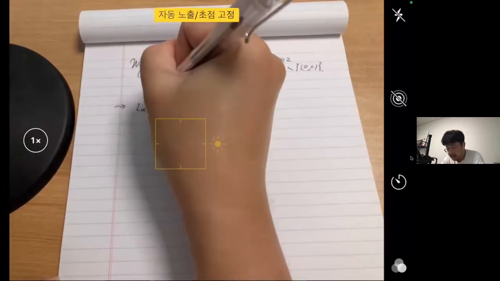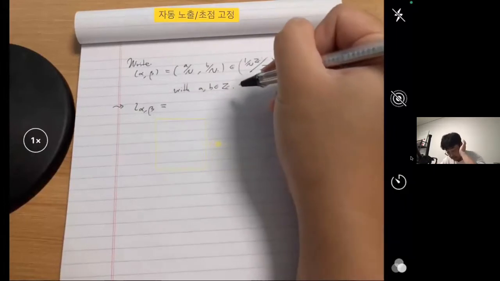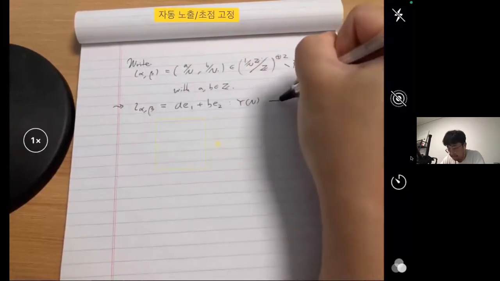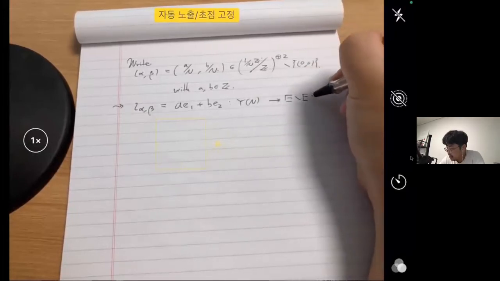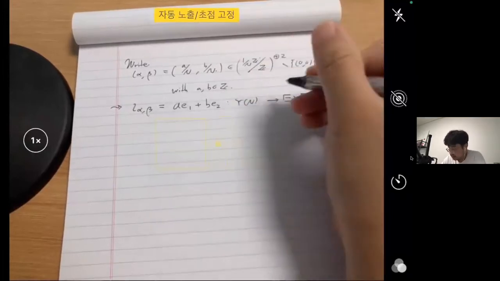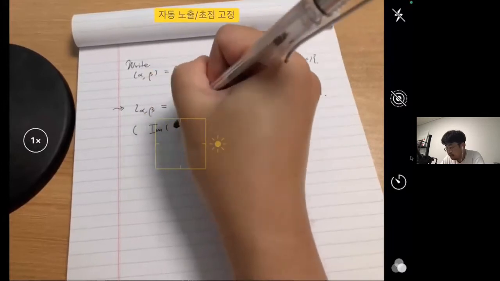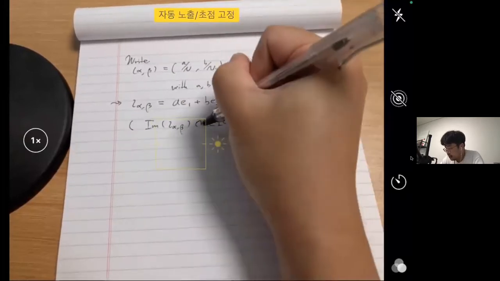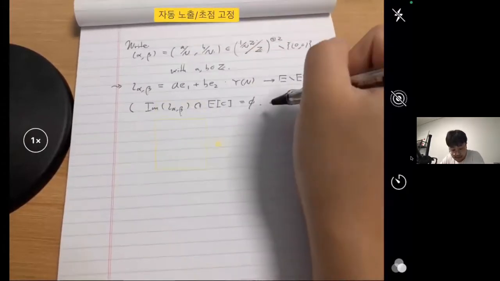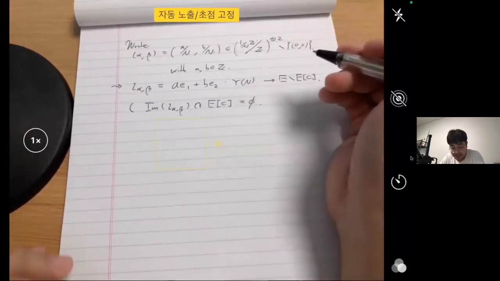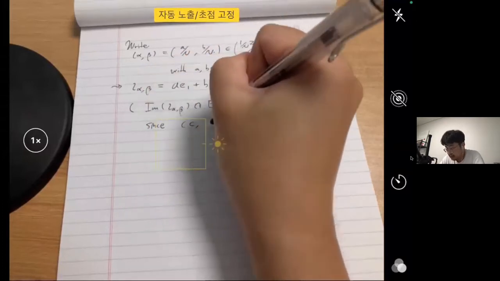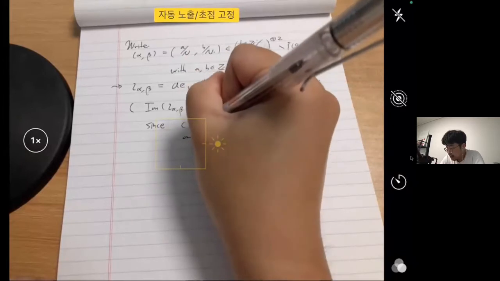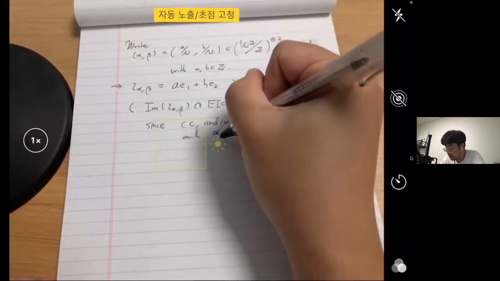Then we define a map iota alpha beta from the modular curve to the universal elliptic curve, sending to A E1 plus B E2. So we have the map. And in fact, the image lies in here. So we can remove the C torsion, because the image of this map does not meet the C torsion of the elliptic curve, since we chose alpha beta satisfying that. So since the order of alpha times or beta is 1, and they are coprime, and alpha and beta are not both 0.